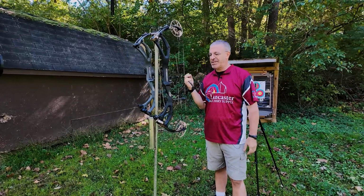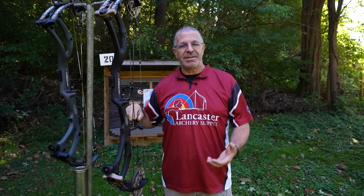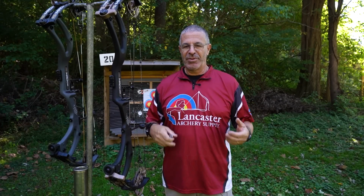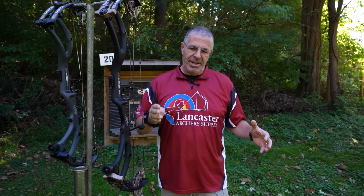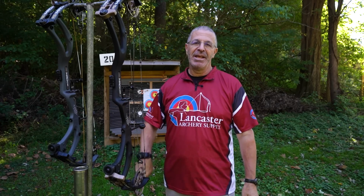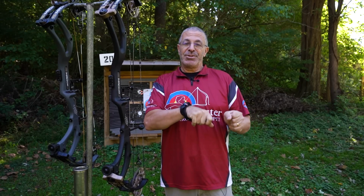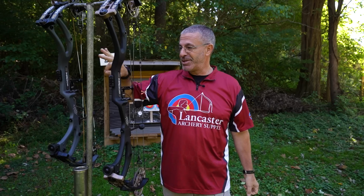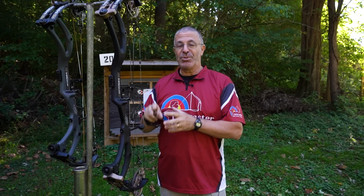We'll shoot these at distance, but what I can tell you already is, the Mach 30 DS, we all liked the way that drew for our Outdoor Life bow test. But sometimes you don't know about a draw cycle until you have another bow right next to it that tells you different things. So on the 30, I always thought that one drew fine until I drew this one. This one draws a little bit smoother, and when I went back to the 30, I feel like a hump just before the cam rolls over. I never noticed it before until I shot this one. This one draws way smoother.